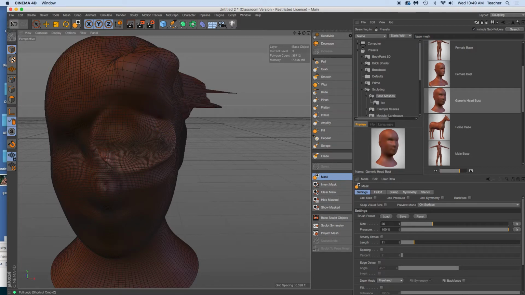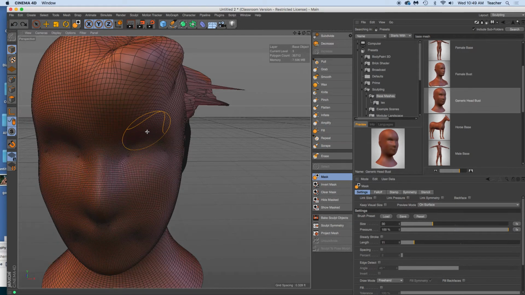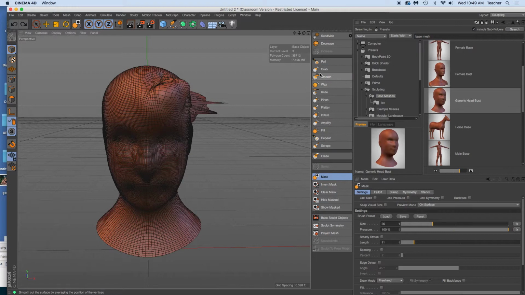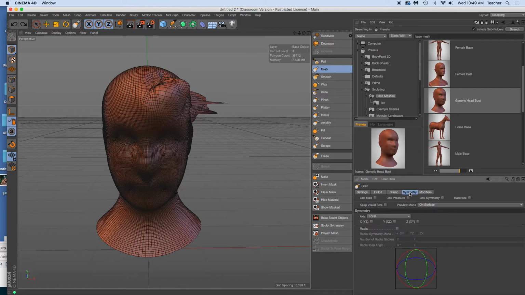Let me step back through this mask. Couple other things that will help you while you're messing with this. Let's go back to this grab tool, and I talked about my Yoda in great detail, because again, I'm proud of him. Some things that can help you. Right down here in the attributes manager is symmetry. Let's say I want my left side to look like the right side, but I don't want to do it twice, and I want it to be the same. I can click symmetry, and I can go down to this x-axis with YZ in parentheses.